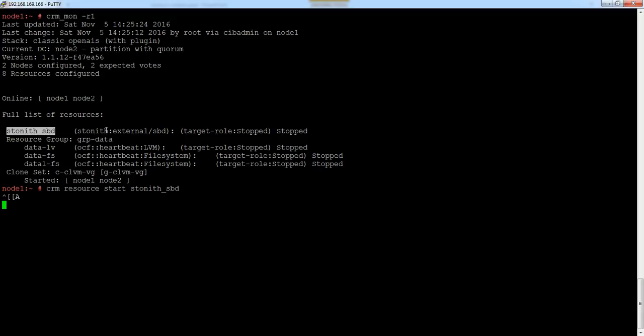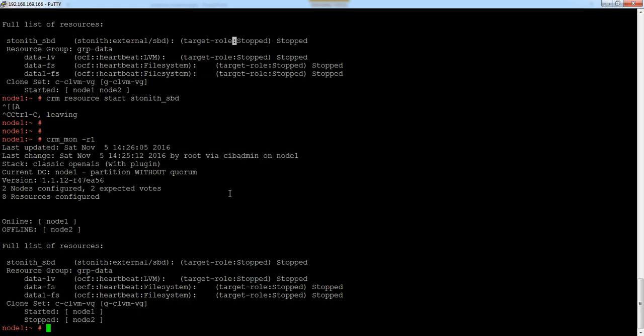Usually I shouldn't play with stonith, because it does fence. That's why. So, okay, but when I stop running it, the node went offline, so there is a problem.